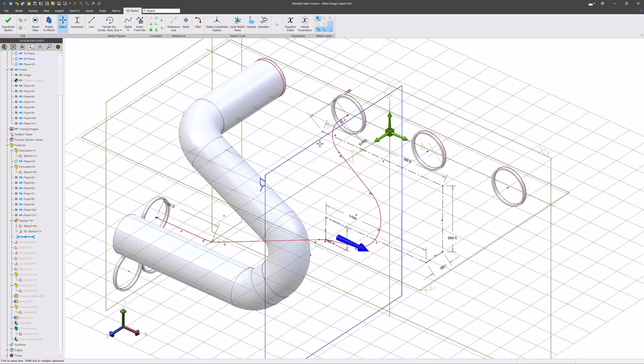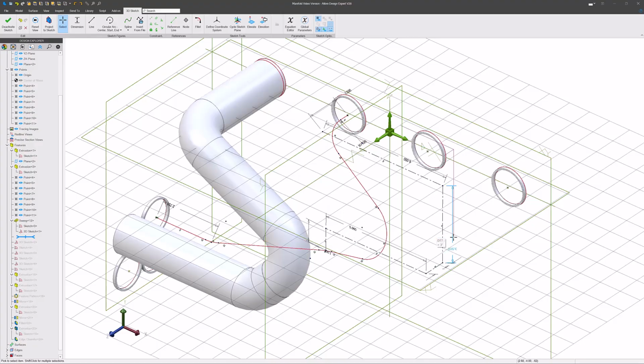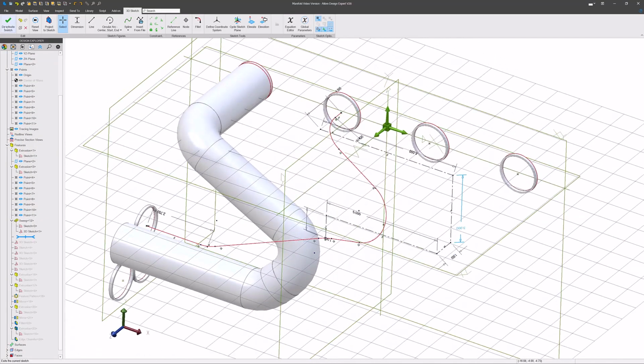So we were able to make a very complex path, I think pretty easily and predictably, step by step, to get exactly the dimensions that we want. And it's something that we can update the path if we need to in the future. I can make this 3.5, and you can see my routing updates accordingly. So step by step, we're able to make a fully constrained 3D path that works pretty well.